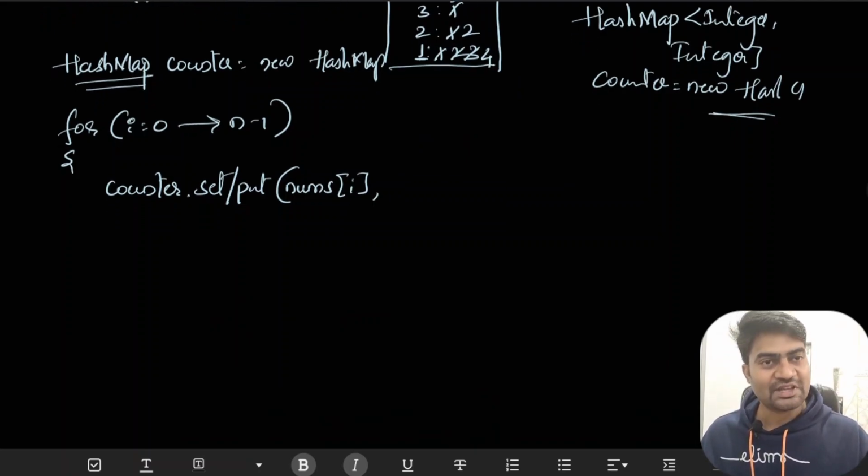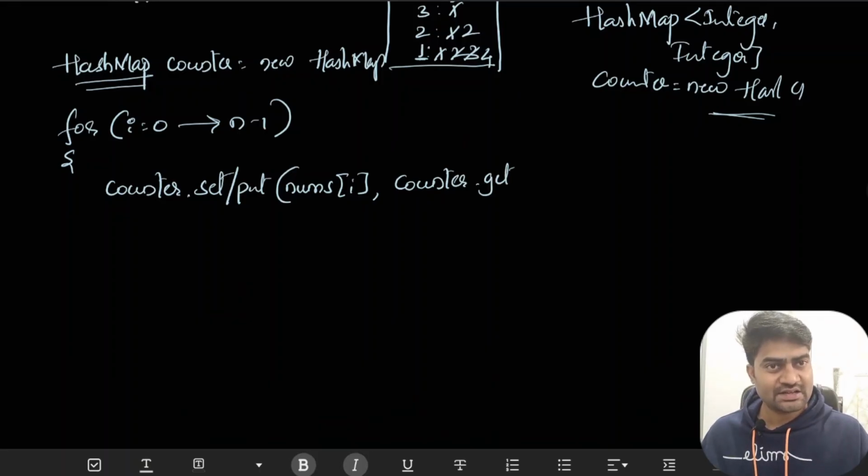Okay, so count will be, if there is something already there in the map, then we need to consider that, or else we will have to give 1 to it. So I will say counter.get in JavaScript, getOrDefault in Java.